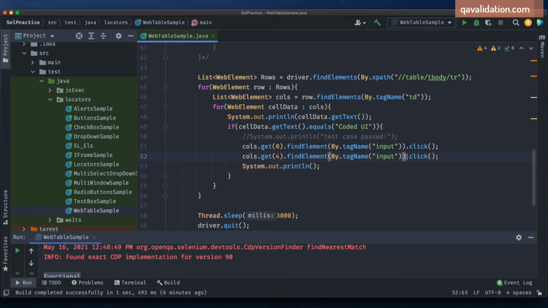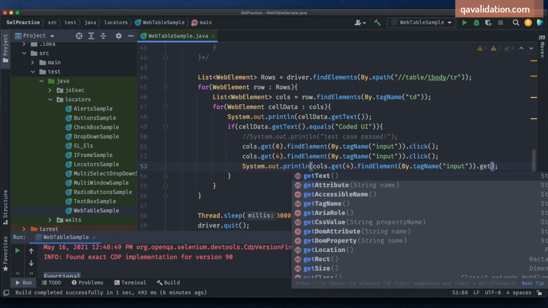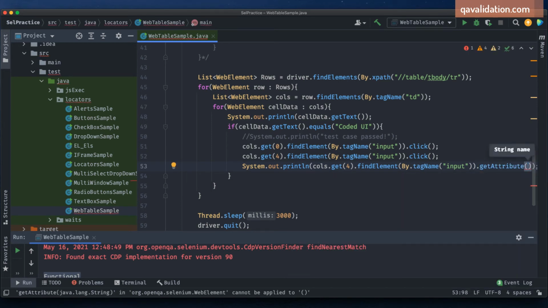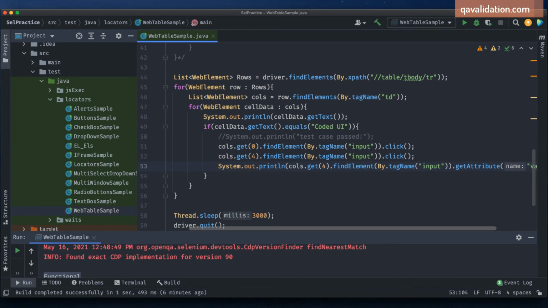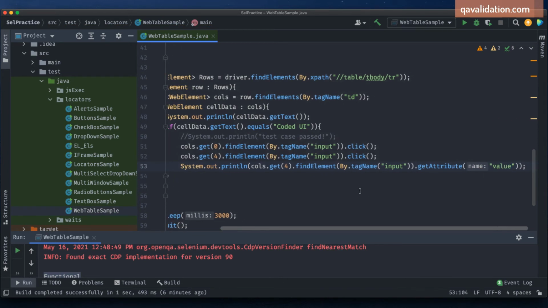After it clicks, I take the same element and say dot get attribute of value. This will make sure that if I'm clicking on this delete, so this is my checkbox click, and this is my delete button click. That's how you will be identifying.